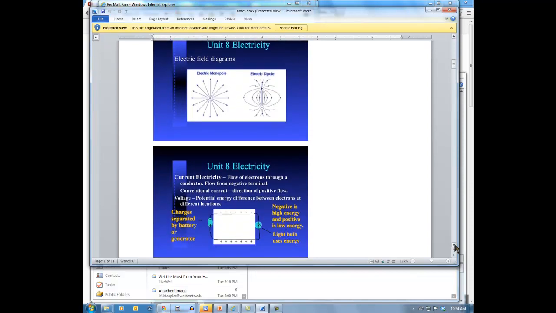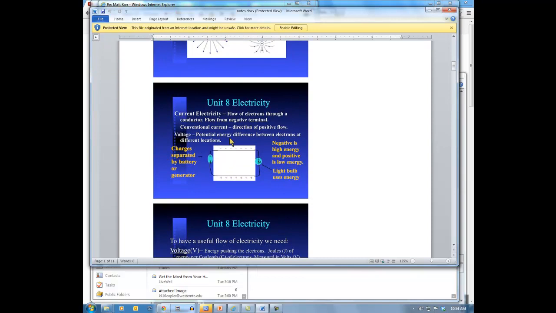So the two types of electricity: there's static electricity that we said doesn't flow, and lightning is an example. Shocks on your finger when you touch a doorknob, rubbing your hair on a balloon, that's all static electricity. Doesn't flow. It just charges, it snaps and it's done. Current electricity is flowing through a circuit. So that's when you plug something in, things always flow. We can see here that it says that the negative is high energy and positive is low energy. Let's see what that means.